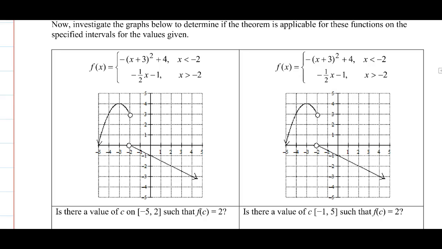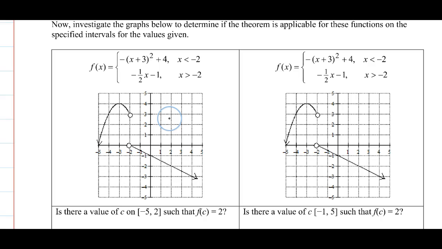For each of these graphs, we're going to determine, is the theorem applicable for this graph on the intervals given? And these are the same graphs. One thing that we're really going to find as we investigate here is that the theorem may or may not apply, and there may be some value, f of c, that equals y, and those can happen independently of each other. The only thing we know for sure is that if the theorem applies, then a c such that f of c equals y will exist. So we're going to look at that here.